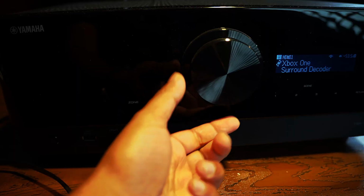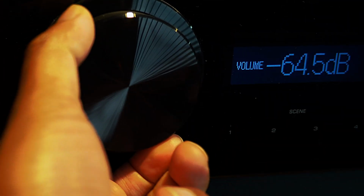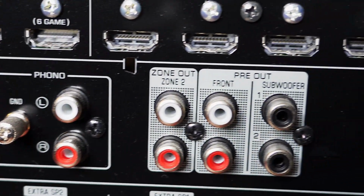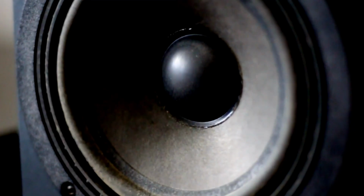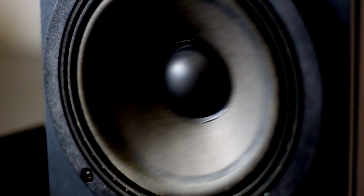I think that's very nice as well. And Yamaha receivers give you the volume in decibels, so I'm usually at -15 to -25 decibels, so that kind of tells you that this can play pretty loud. And remember, I told you it supports 2 subwoofers. That is pretty good as well, because sometimes, depending on your speaker setup, you might be able to get 2 subwoofers in your room. That does make a huge impact.